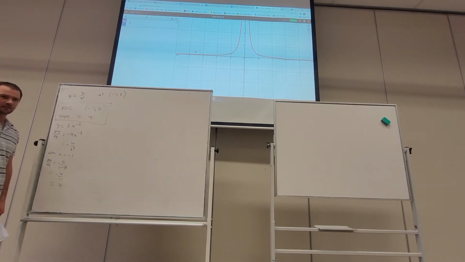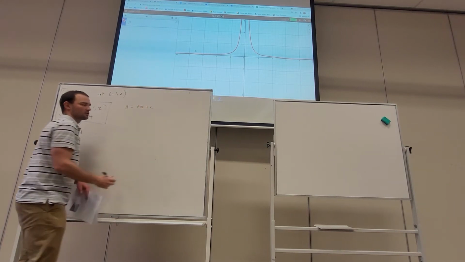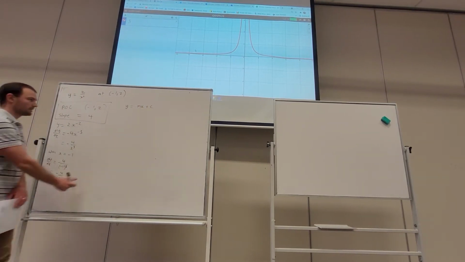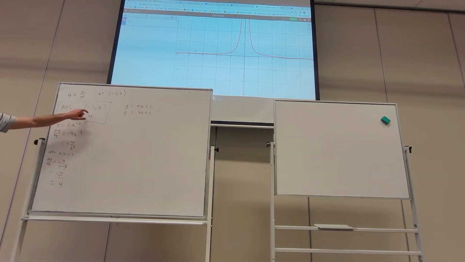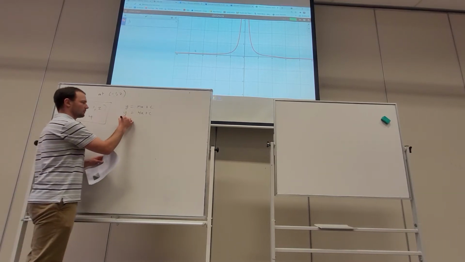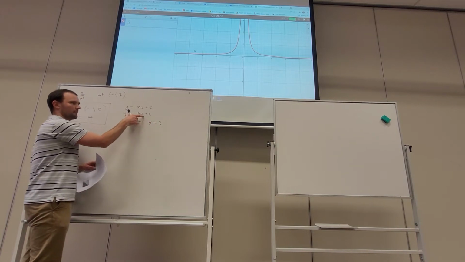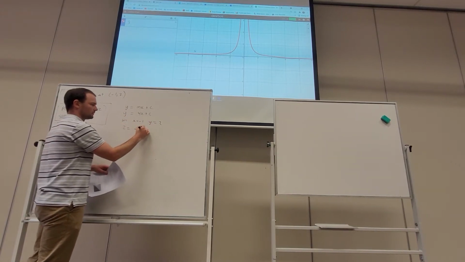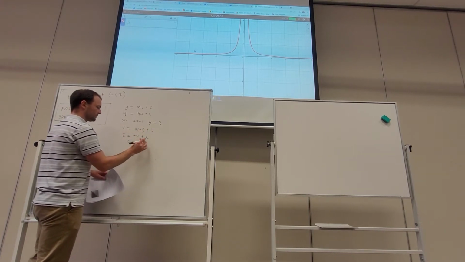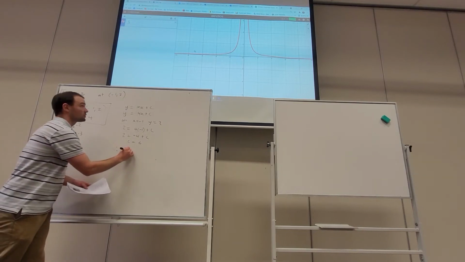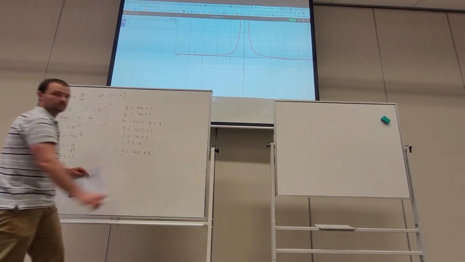A tangent is a line that is parallel to the curve. So we're going y equals mx plus c. That's the equation of a line. Our slope is positive 4, so we've got y equals 4x plus c. Our point of contact is minus 1 and 2. That means when x is minus 1, y is 2. So we're going to substitute that information into this statement. C is positive 6, and therefore the equation of the tangent is y equals 4x plus 6.